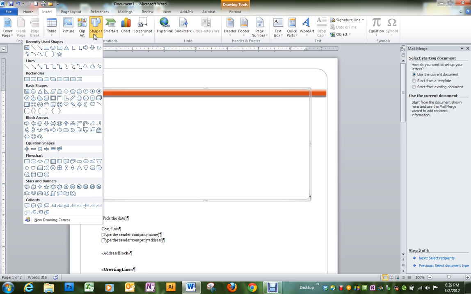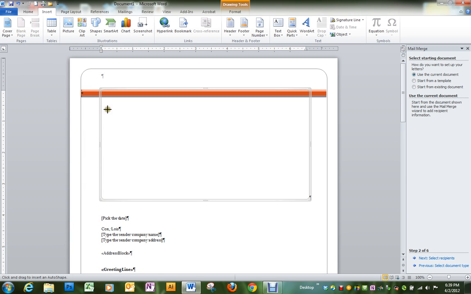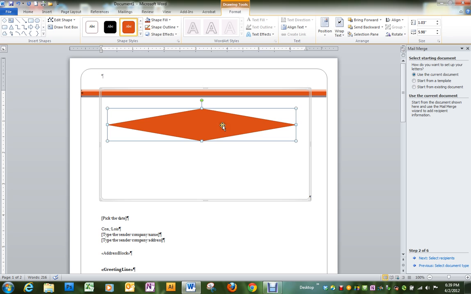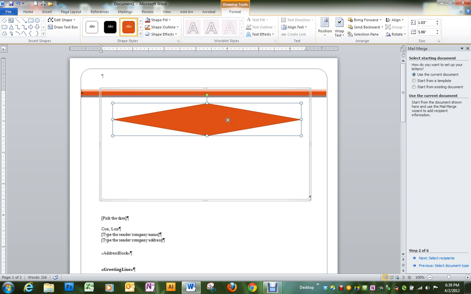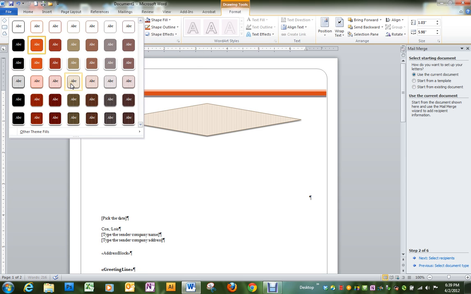And it is a diamond. Let me see if I can find the diamond. It looks like this one will work. And we're going to draw it across pretty big. I'm going to stretch it up a little bit different. With the colors we need to have, as you can see in the book, it's sort of a light purplish.